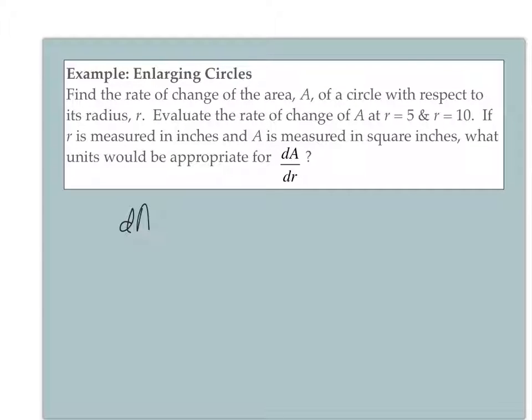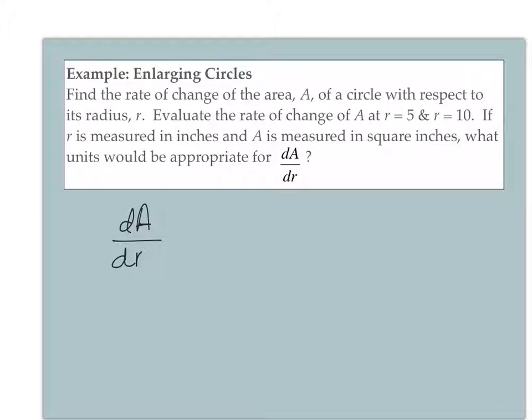So first of all, dA over dr is just a way of saying the derivative of A in terms of r. That's what it means. Remember I talked about the D standing for differential. It originally would have been a delta, like a lowercase delta. So it means change in A as we're talking about change in r. It's just telling you what would be on the x and the y axis of your slope. So don't get confused by the notation. The one on top is the thing you're taking the derivative of, and the r on the bottom tells you it's in terms of r.